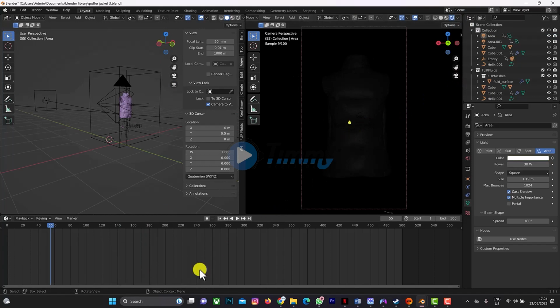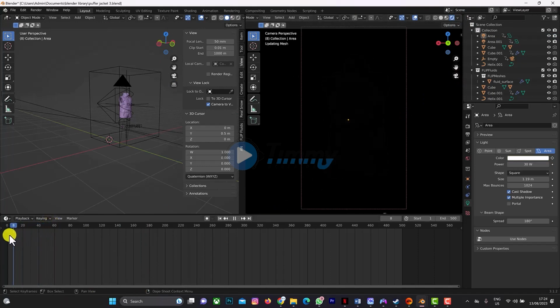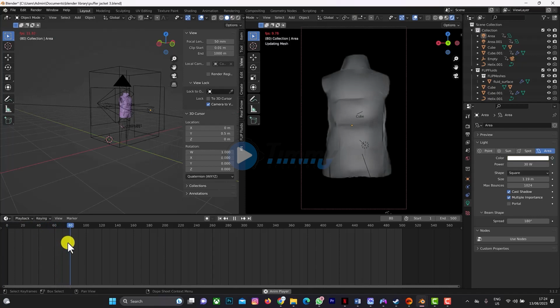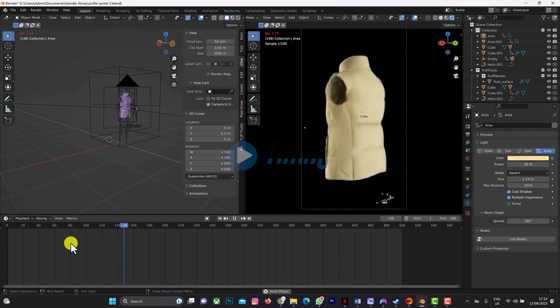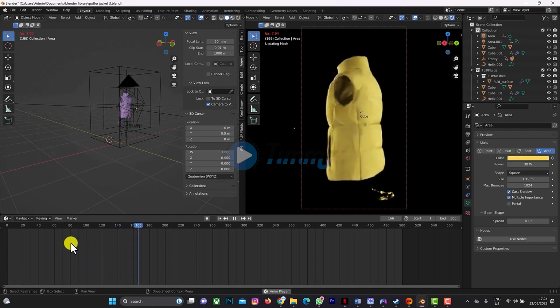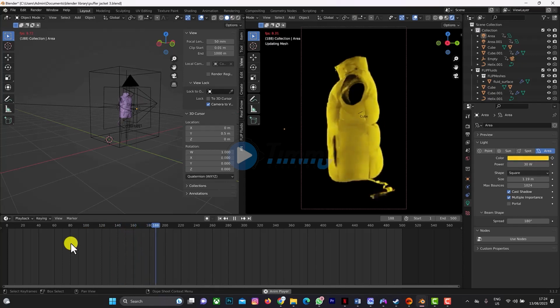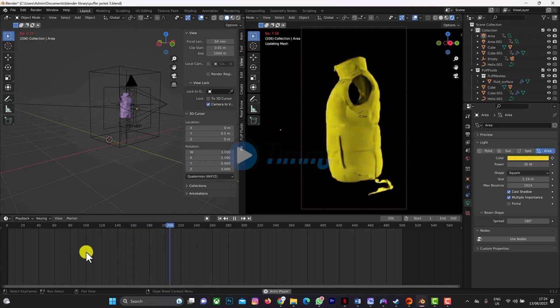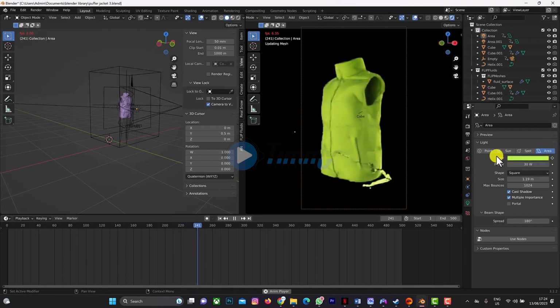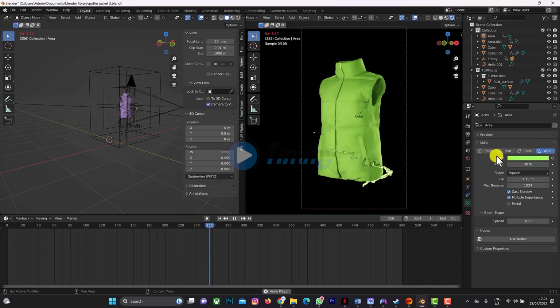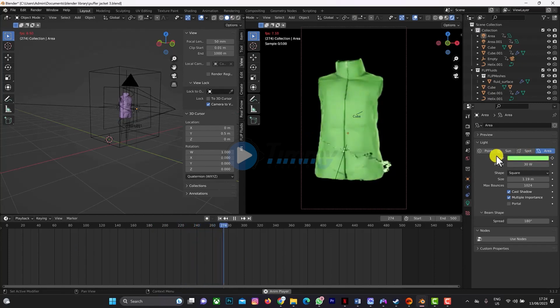So this is my camera here. It's playing in Cycles right now. In the rotation, I make sure that my camera rotates at the angle of the flow of water, making it look as if the water is static. And it's only the color that is changing here. The light is the one that is changing the color of the clothes design in this process, not me changing the color of the clothes design.